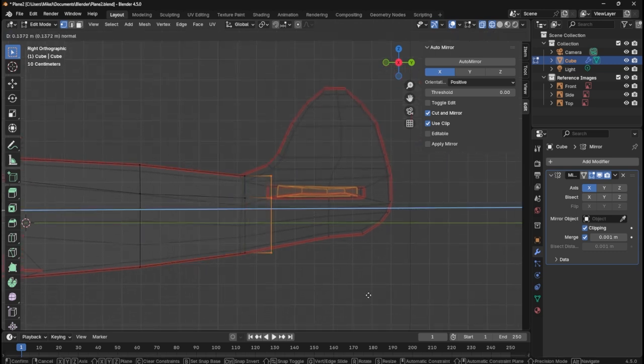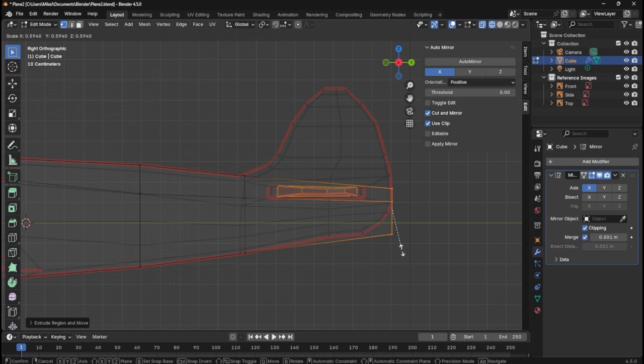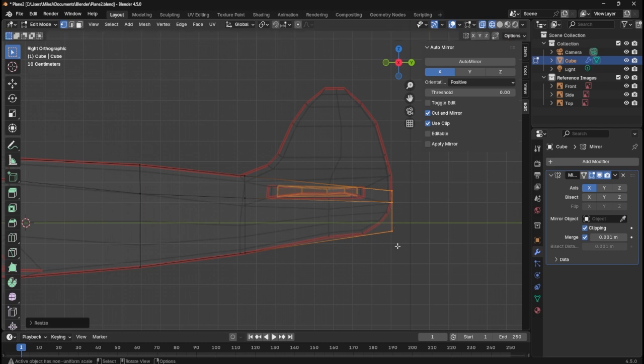Right, so he's extruding here to the end. And then just kind of scaling it down again to about there. And he's doing... Oh, no, no, no. Control R. He's doing a ribbon cut there.